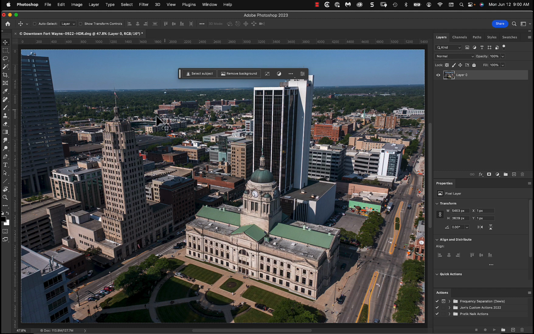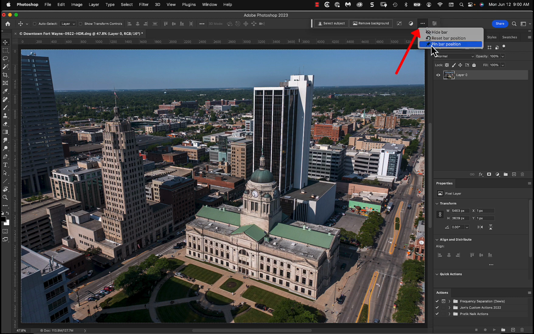It's a floating toolbar, and it tends to follow where you're working in your image, and usually that's okay, but sometimes I find that it's kind of annoying and in the way, being over top of the image. So if you don't like it on top of your image, you can click on the little handle here, the little white vertical bar, and drag it to where you'd like it positioned. So I'm going to drag it up here into the options bar area of my Photoshop workspace, and then click the three little dots here, the ellipsis button, and choose to pin the bar position. And what that does is lock it into place, so it keeps it out of the way. If I'm doing certain things where I need that contextual taskbar, I'll unpin it and let it follow the cursor around. So that gets that out of the way for now.